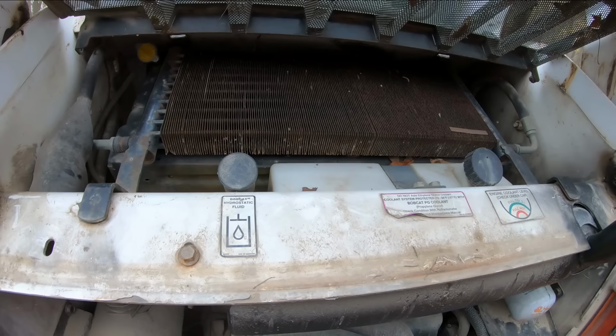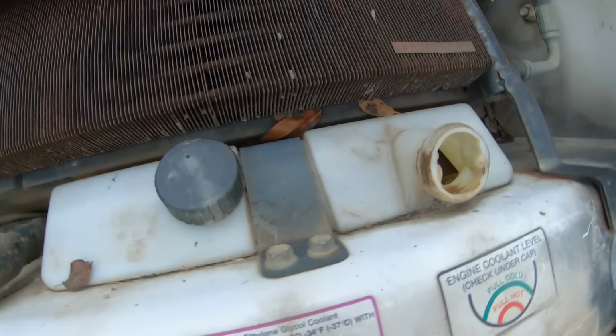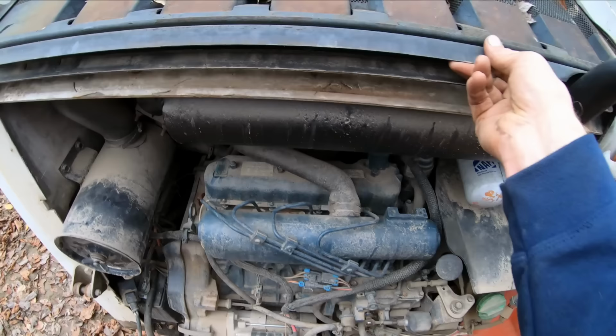Your coolant on this machine, you don't have a typical automotive radiator cap with a blow off. This is a degas bottle, and this is how you check the antifreeze in this machine. It's probably really hard for you guys to tell, but according to this little decal, we are in the green. An easy trick you can do to check for a blown head gasket too is remove the radiator cap before you get any pressure in it.